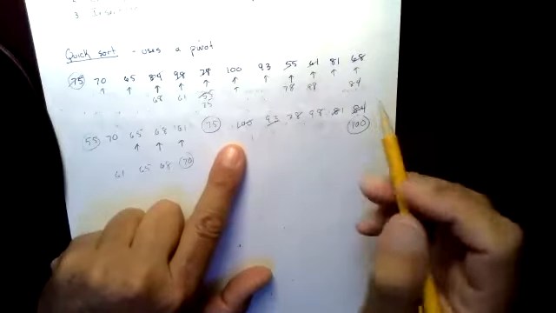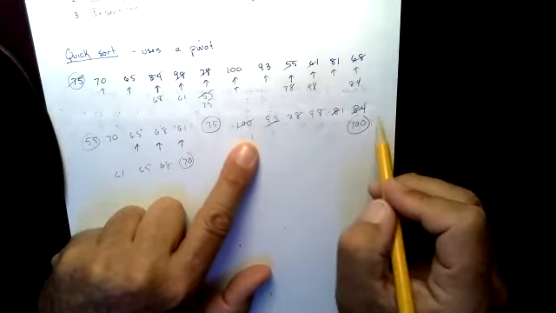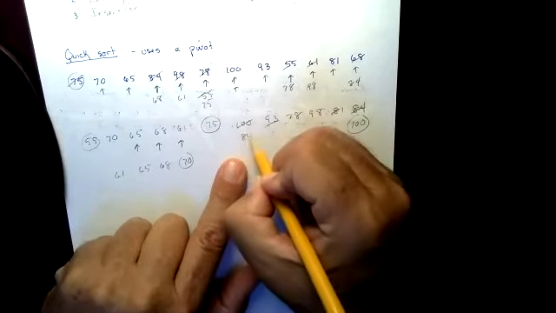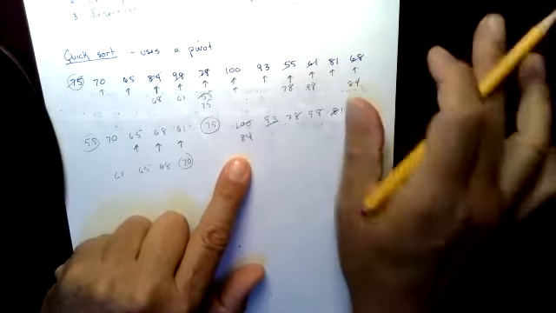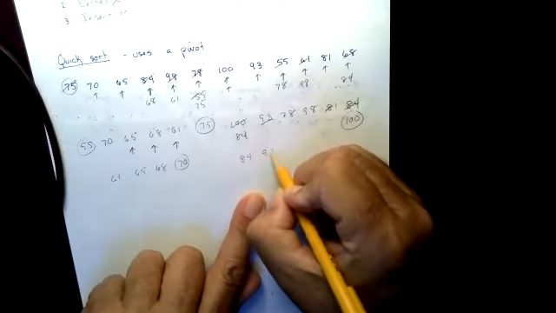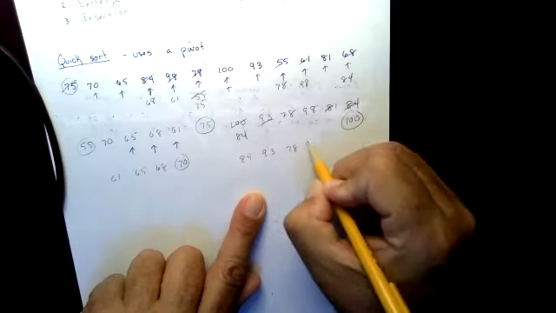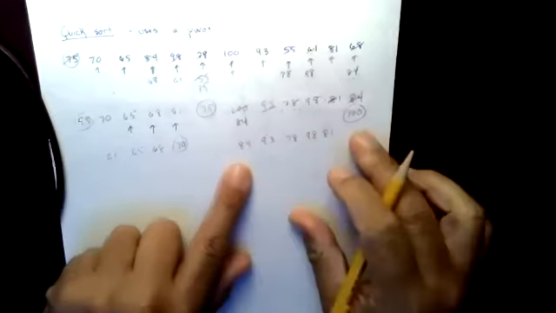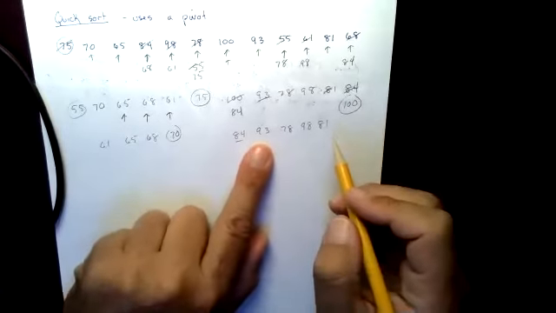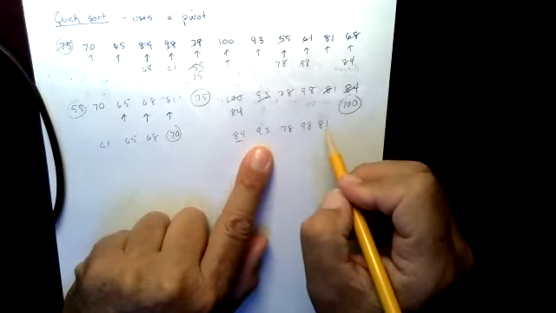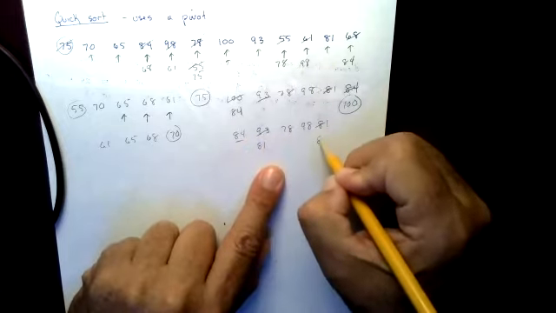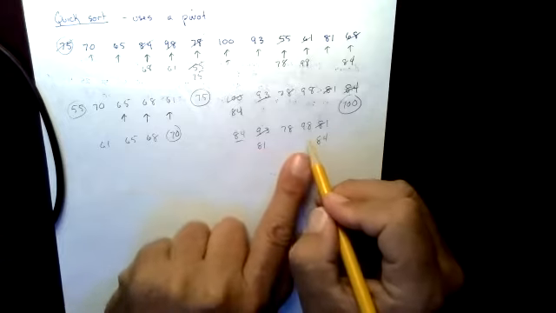My pivot is now 100. I moved it over to here. That's good. So this was 84, and now this is the left list. So it's 84, 93, 78, 98, and 81. 84 becomes my pivot. Stop, go to the end. Stop, switch them. This is 81. This becomes 84. Less than, greater than.